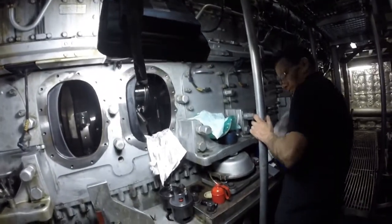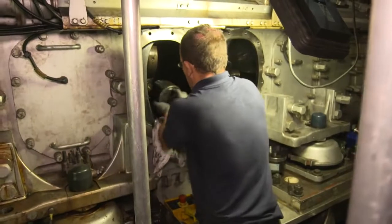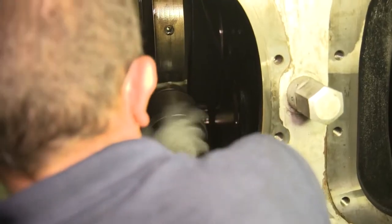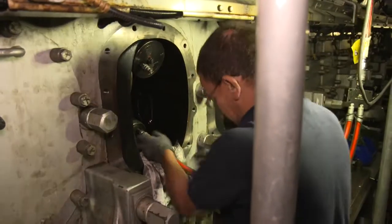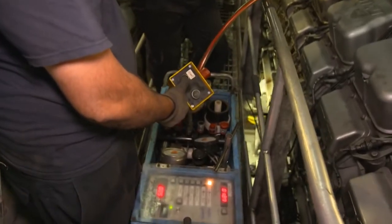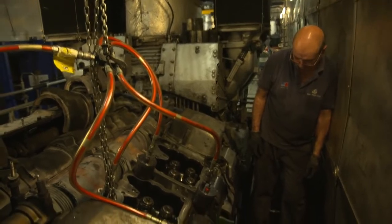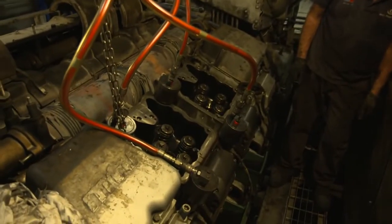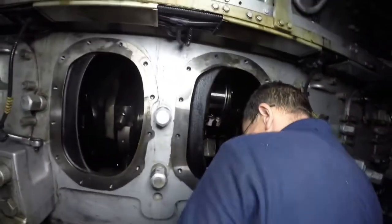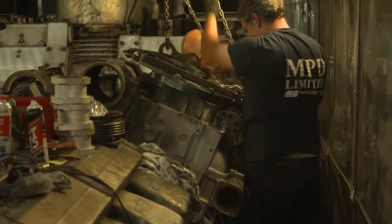A crucial moment. The power unit has to be taken out. The fitter has to open the eye of the connecting rod, which encloses the crankshaft. The nuts can only be loosened with a hydraulic bolt tensioning cylinder. Now pressure of up to 1,600 bars is applied through hoses to ensure that all the bolts are loosened. The four main bolts on the upper side of the power unit are also loosened with the help of the hydraulic system. Finally, the power unit is free.